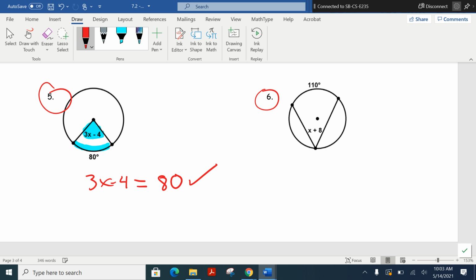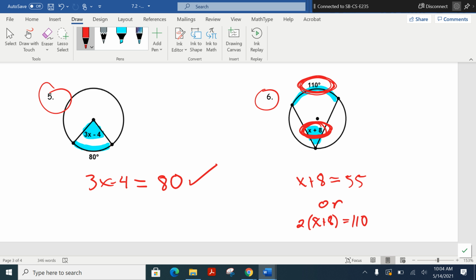So now, just so we can see one of these, the inscribed angle should be half of this. So we have two options right now. We could take x plus 8, and we can't say it equals 110, right? What would it equal? 55, because it would be half of that. Or you could take 2 of these. I would need to take 2 of these guys. And if I double it, then it would equal the 110, effectively the same exact thing. And that's our equation. And then again, we've solved a ton of these equations recently. Then you don't have to worry about a fraction. It's really up to you, whichever one you see the best.